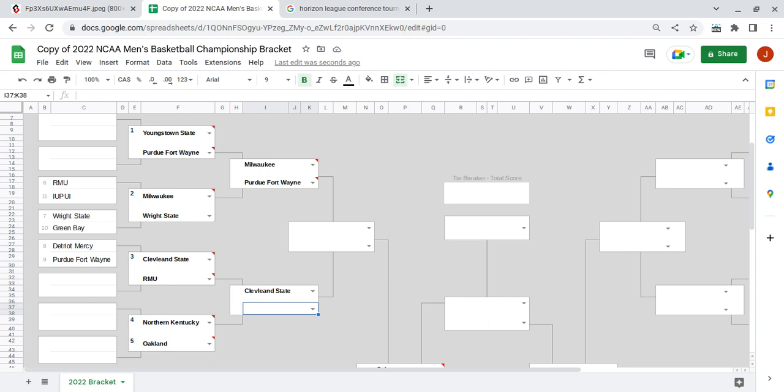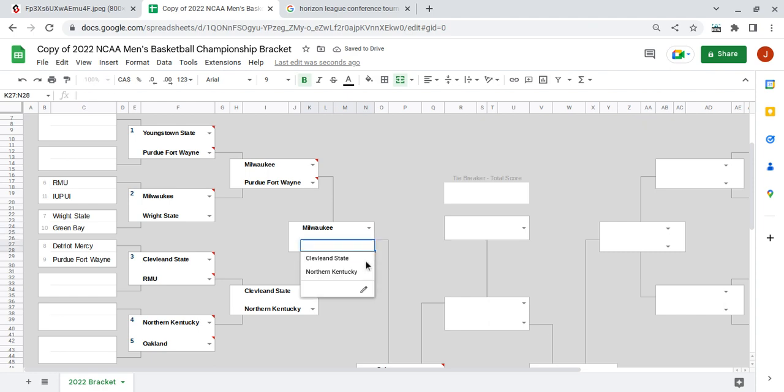These two teams, I think Northern Kentucky, it is a 4-5, but Northern Kentucky is clearly the better team. So I'm going to have them. I could have just clicked it, but I was so used to doing that. But anyway, for a spot in the championship game, we got Milwaukee against Purdue Fort Wayne, and I do think this is where Purdue Fort Wayne's run is going to come to an end. Milwaukee, a good 2 seed there. I think that they can win.